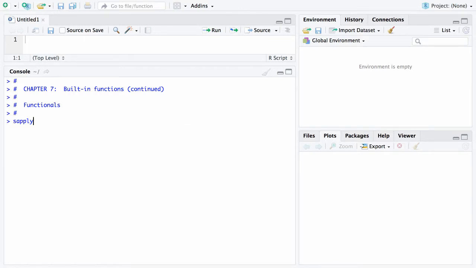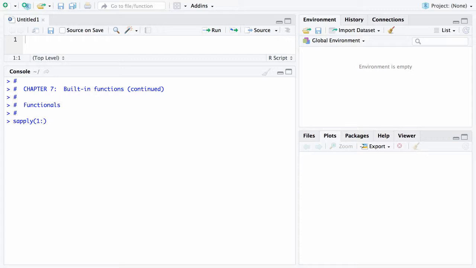Now a lot of this is done with the apply function, but there are a lot of basically lookalikes like the apply function. So for example, the one we're looking at right now is sapply, but there is vapply and mapply and all that. You can go out on the web and search on these, but this is just to give you a taste of how these things work.